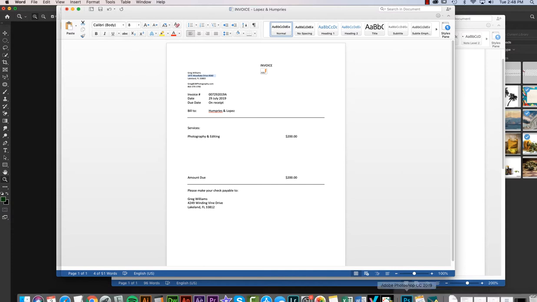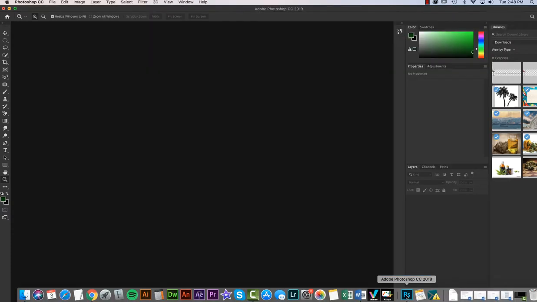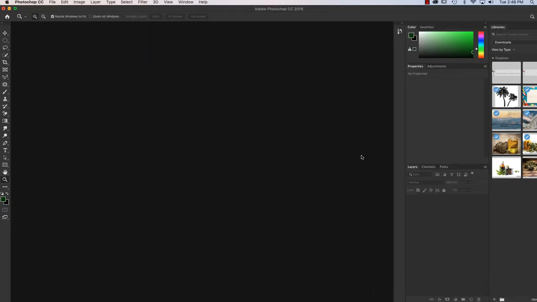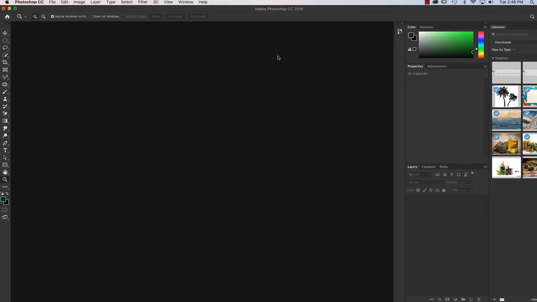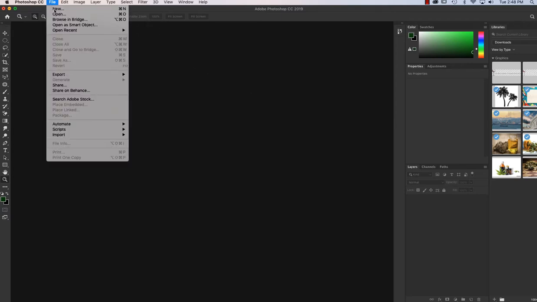We're going to use Photoshop this month a lot, so we'll do this exercise in Photoshop. If your window looks different than mine, which is fine, you can always go into Window, Workspace, Reset Essentials, and get back to the factory defaults. There's some stuff cut off at the right edge of the screen over here, but it's not going to affect what we're doing, so I'm not going to worry about that at the moment. So, File, New.